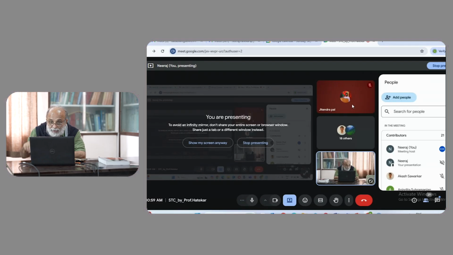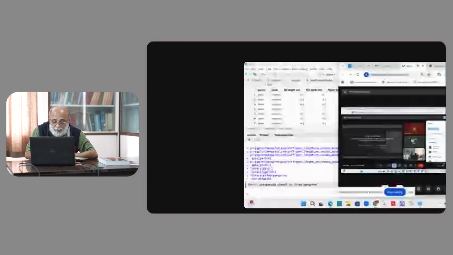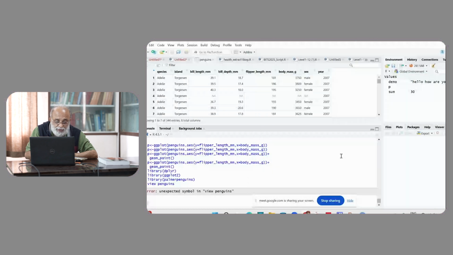It is coming from somewhere. Can you share your screen, Jitendra, and see what's the problem? I want to see where the problem is.